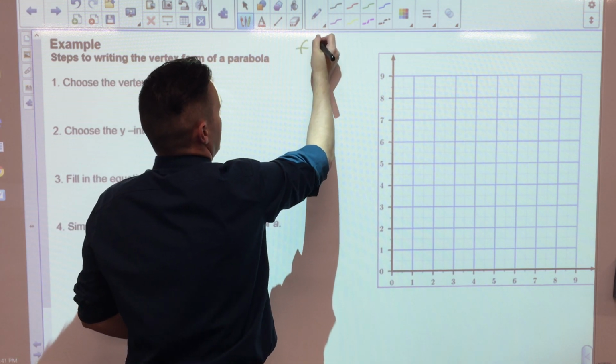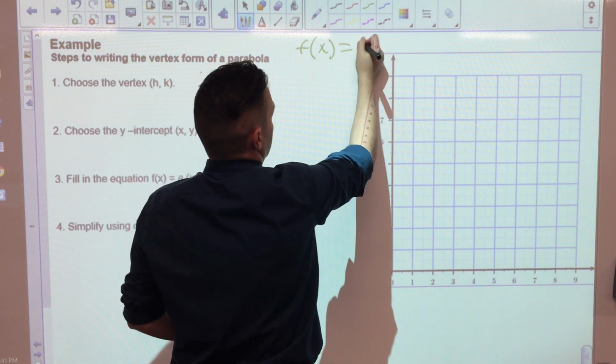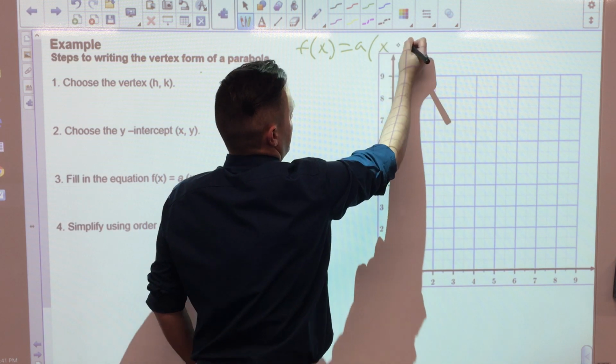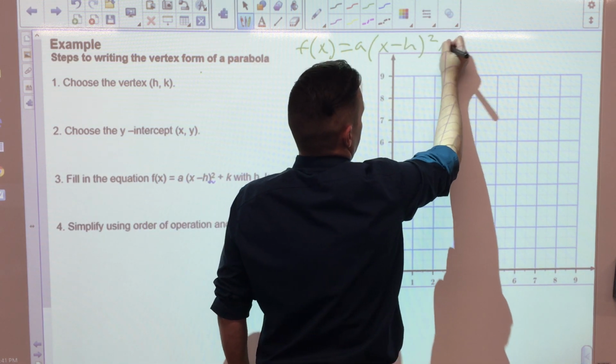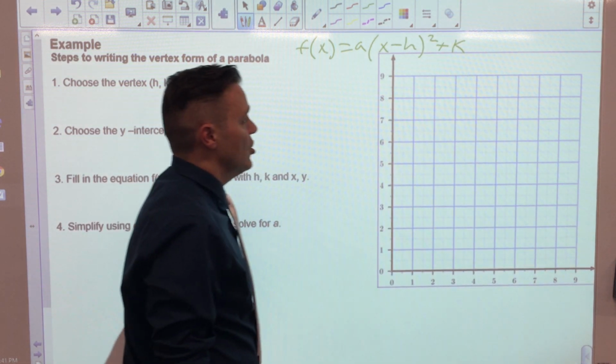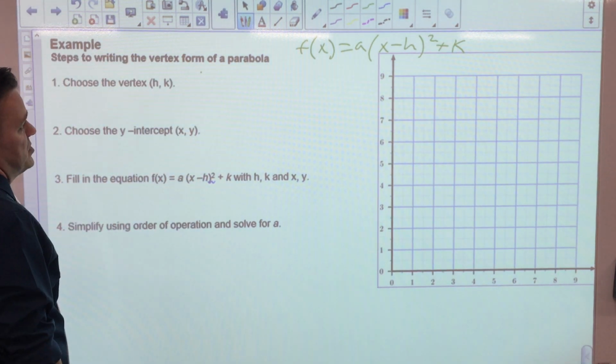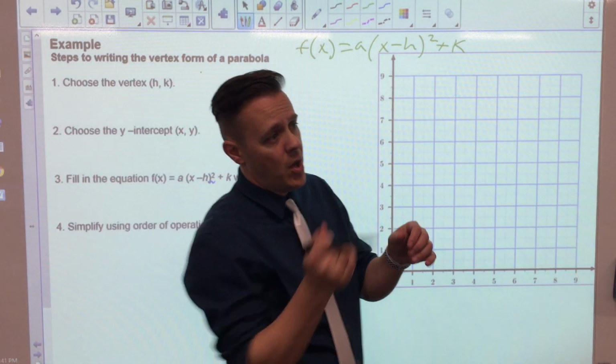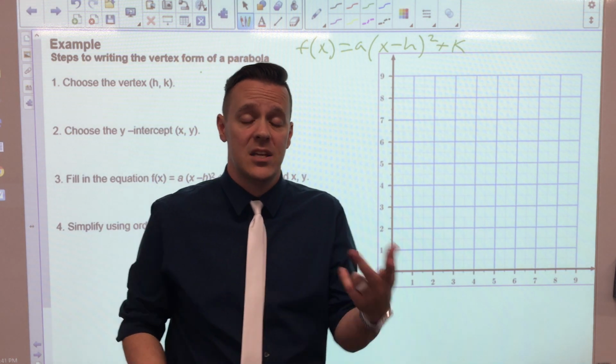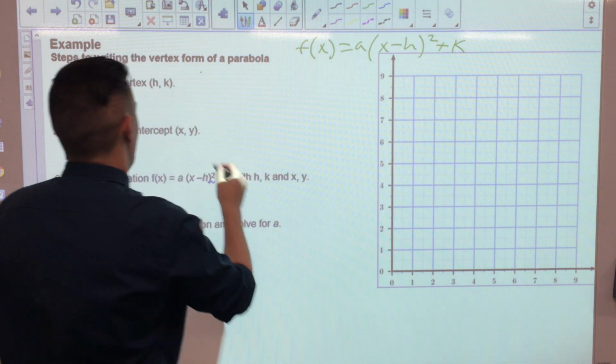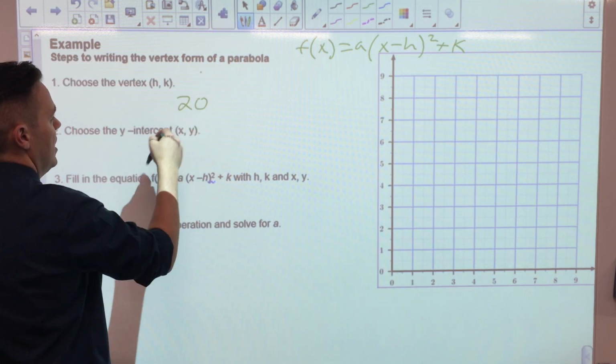So the formula you're looking for is f of x equals a times (x minus h) squared plus k. Okay? And so the main function we're going to do, ladies and gentlemen, is remember I talked about we did the ball, and we had a lot of fun doing that, but then the second equation had to be made up. So I'm going to make up 20 as a point.